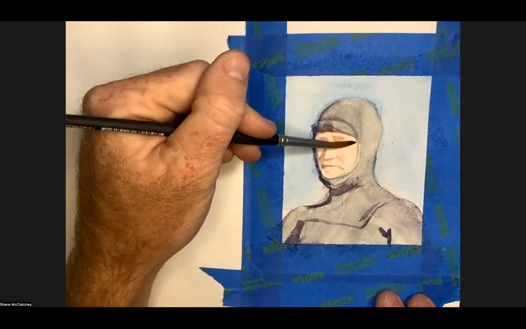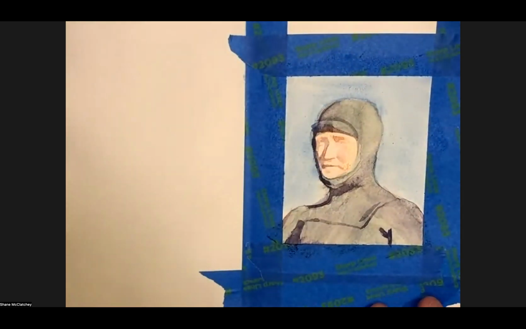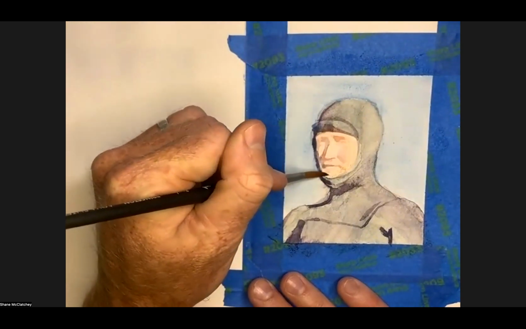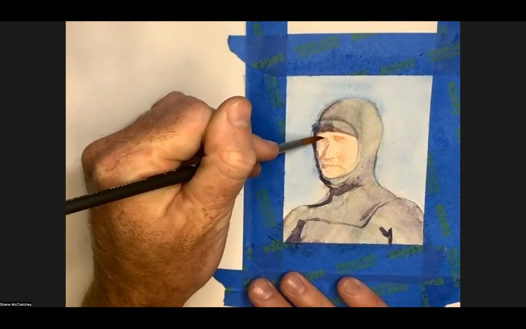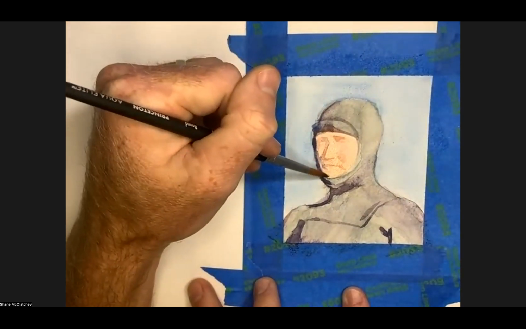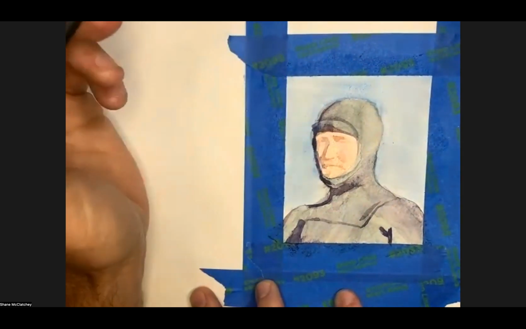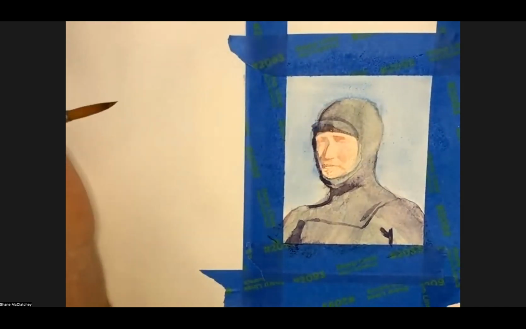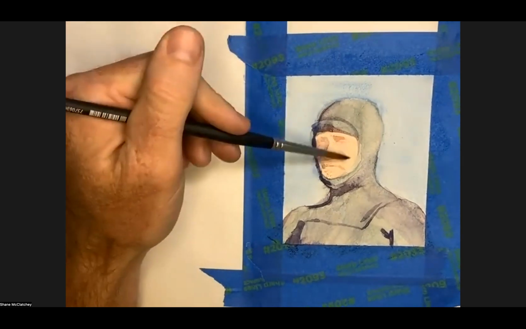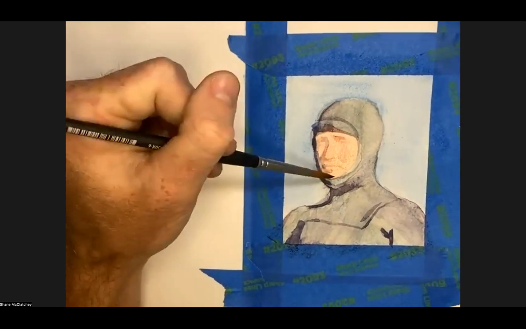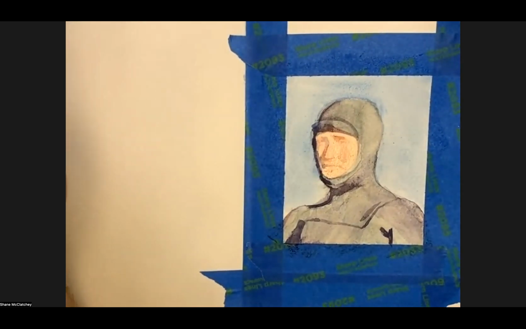This could ruin it. So maybe wait a second if you're following along. Watch me ruin my painting first. But just a little bit of a tone to the whole thing. I think that went okay. Which then gives me room to push the shadows darker too. So once that dries, I can push the shadows darker.